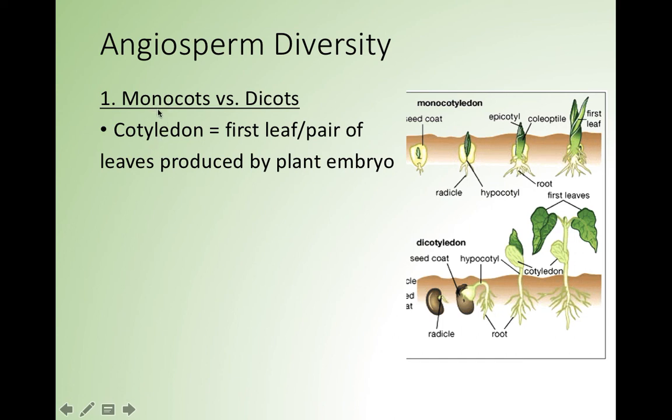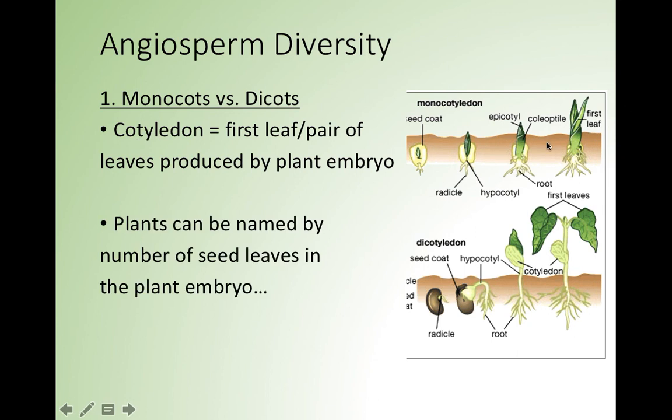And so monocots and dicots are just a way that we can group plants according to how many of these leaves, how many of these cotyledons they make. So that's actually what the cot means. It's just short for cotyledon. So monocots are the ones that just produce one leaf. Okay, so there's a few examples of them listed in your textbook. A couple of examples would be like corn, wheat, lilies, orchids, and palms. But if we were to look inside of their seed, we would see that they only have one cotyledon.